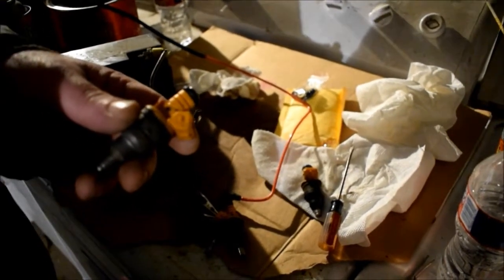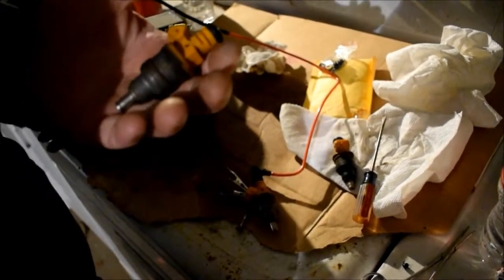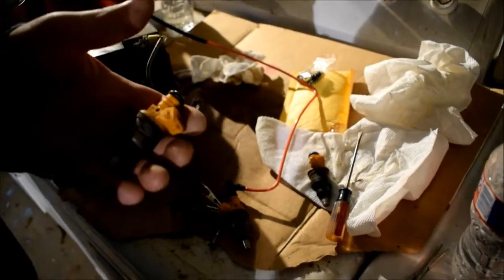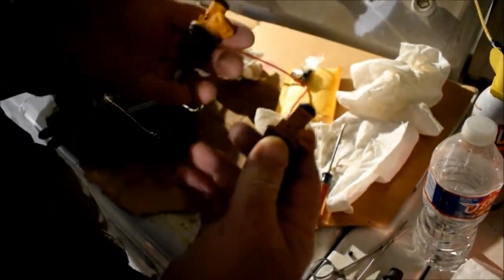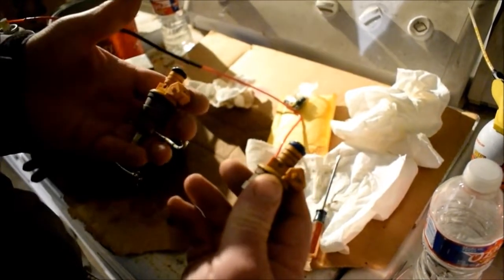But I think that's what the number difference is. Okay, so I'm going to go with the original Bosch, which have pretty low miles on them, I know, because I have several 5.4 liters hanging around here. And I know that these come out of an engine with less miles. Now the ones with the blue O-rings came out of an engine with more miles. So less miles, more miles. But these are the exact same, and they both come out of a 99 engine.